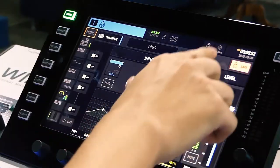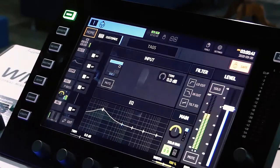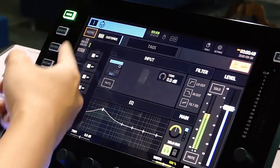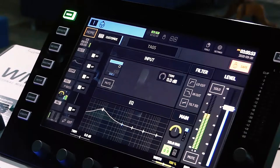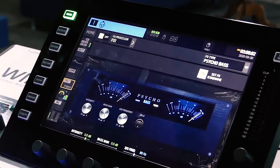Okay. So to ensure that I can see that properly, I'm turning on the RTA auto gainer. What I'm going to do is turn on this EQ and switch to my bass one, because the processed signal is sending to bass one. So we can see the result from bass one. And then I turn off the EQ and I turn on the Pyscho Bass, and we compare the result at the bass one.